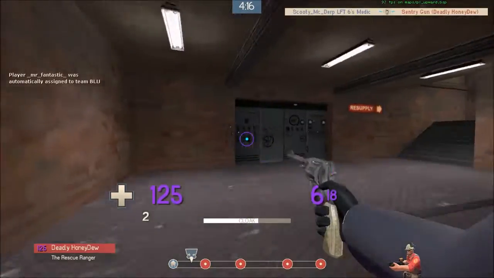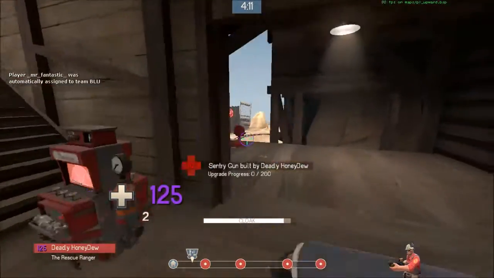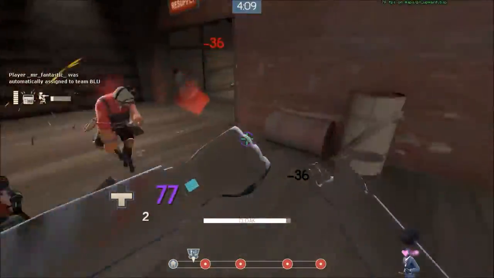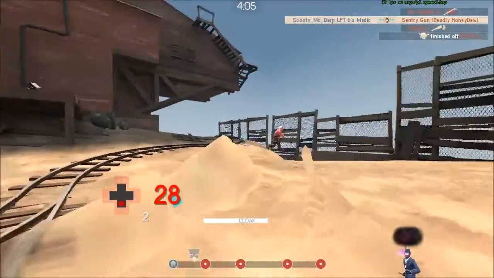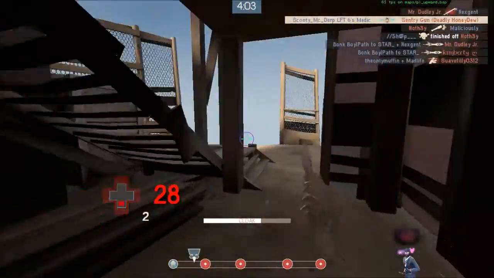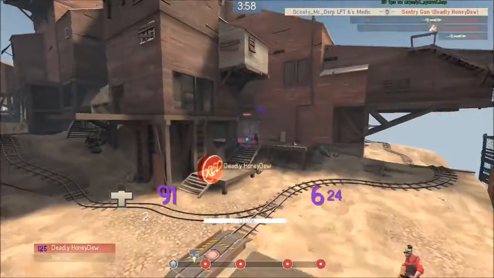I can just keep going on my way instead of running out of cloak and, you know, having the possibility of someone seeing me. I don't want to sap it first, or at least do the dispenser, because it's not really that important. Now he thinks I'm going that way, so I can just stand still for a sec, recharge some cloak, and walk away. Now he's spy checking everywhere.